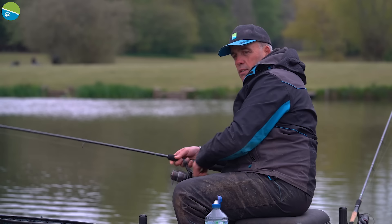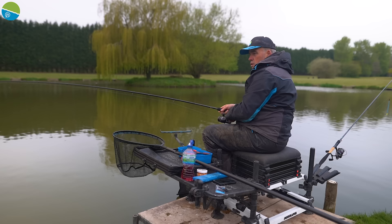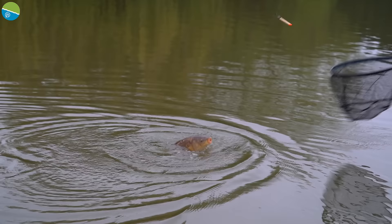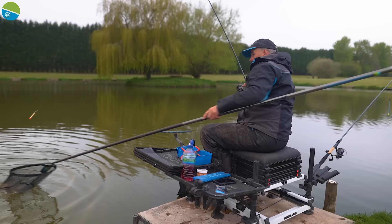This is something you've got to be aware of — sometimes pellet waggler fishing you've got to fish deeper than where the fish are, but catch on the drop. And that is exactly what that was. Basically it hit the water and within a split second the line was gone. That's my second one on the pellet wag. I'll get him in and show you exactly how deep I'm fishing. But I think at the moment it's going to be the case of just keep casting and casting — they're all absolutely stunning fish.